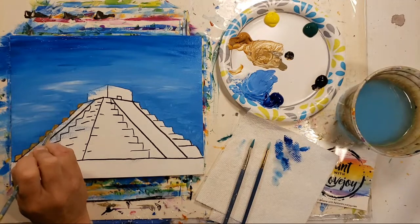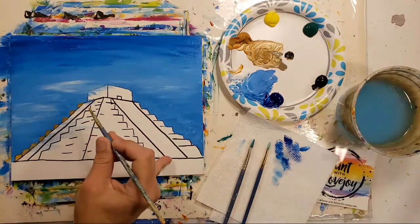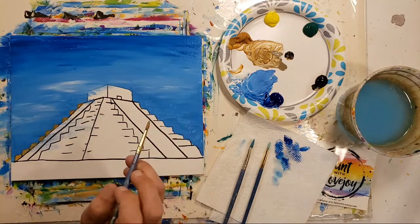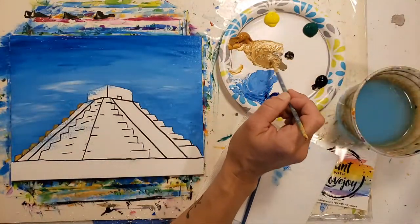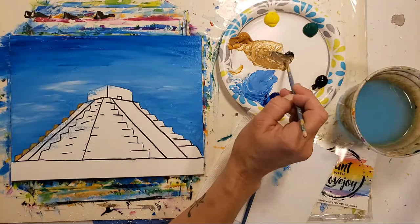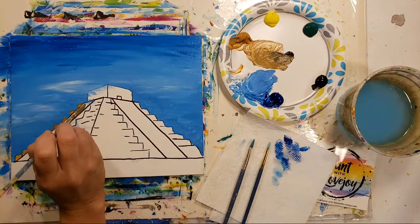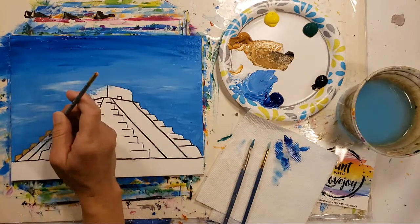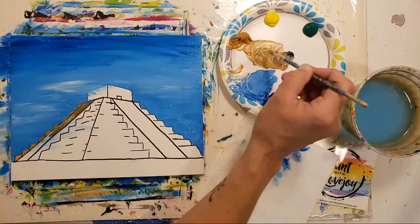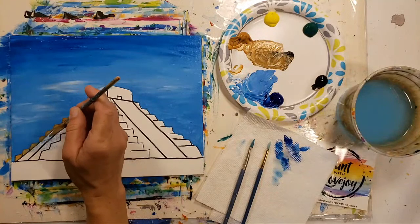As you're filling in these triangles, play with the pressure of your brush. If you need to, put your pinky out and use that as your pivot point, or rest your forearm against the edge of the table. Now we're going to add a touch more black to go a little bit darker and just kind of jump back and forth between a dark and a light. I'm going to fill in this strip on the side, and I need to apply it thicker because I have the blue underneath.